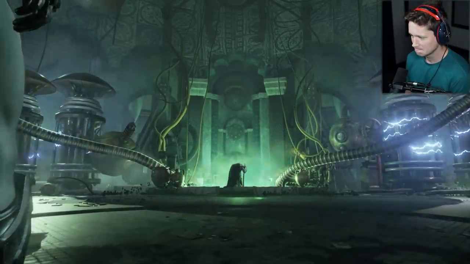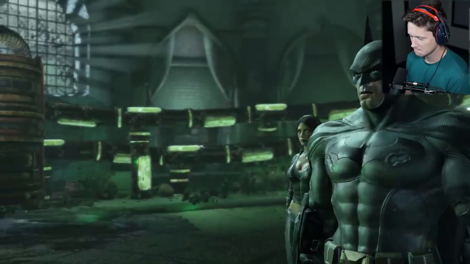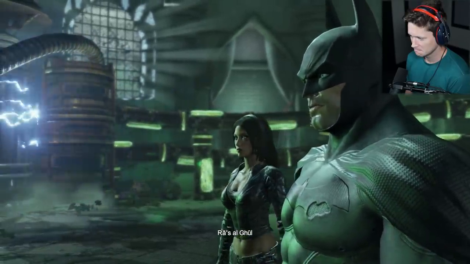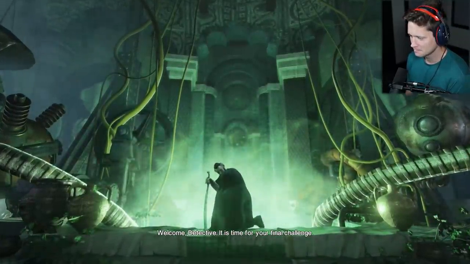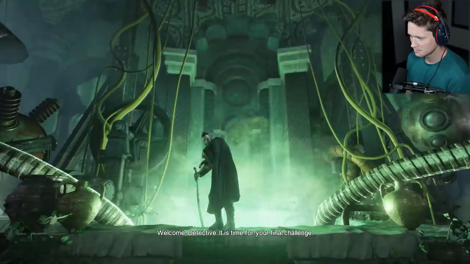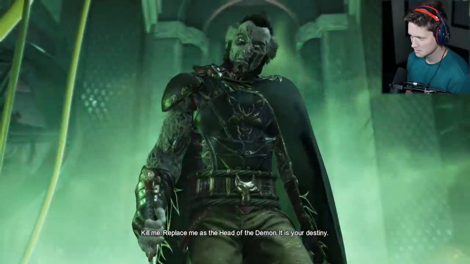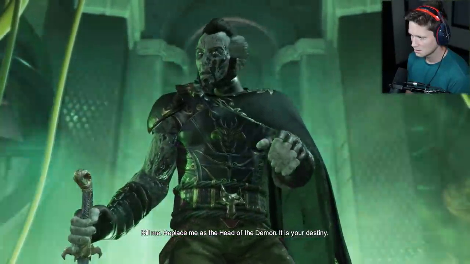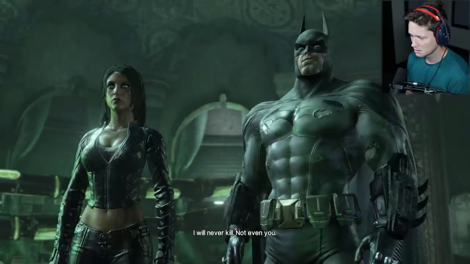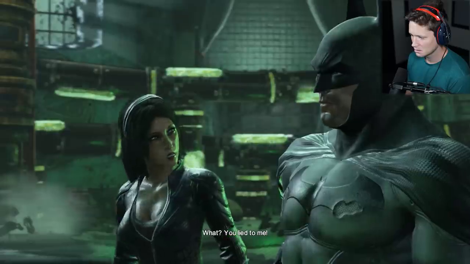All right. Ra's al Ghul. Father. Welcome, Detective. It is time for your final challenge. Kill me. Replace me as the head of the demon. It is your destiny. I will never kill. Not even you. What? You lied to me.